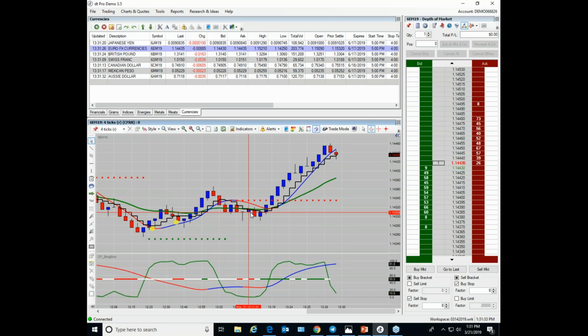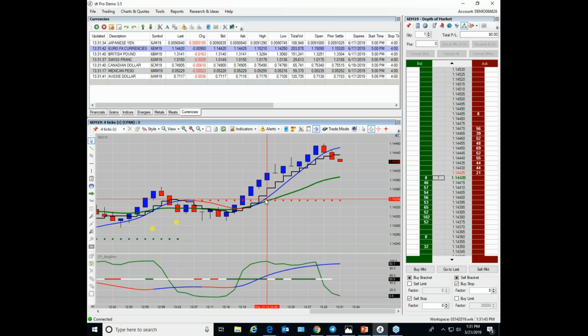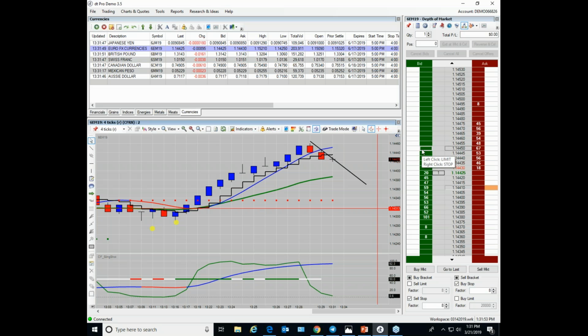We get hypnotized by this, saying, man, we're trending, right? 1, 2, 3. Well, maybe not. We might be expanding the range. But in the meantime, we have a bullish cross. Let's draw the trend line together. We take it right off the tops. Now, this is where we do our buying and selling.